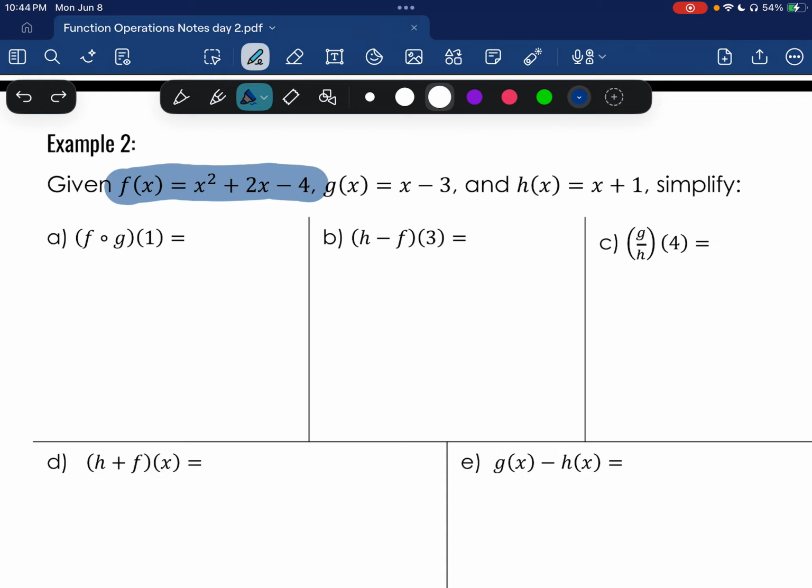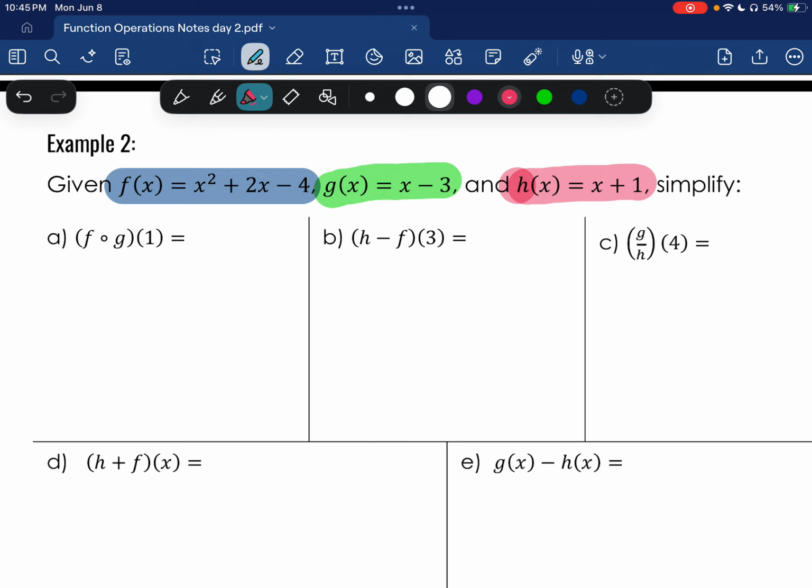So again, you're going to see a mixture of the two different ways that we can notate each of these operations. You're going to see that we have a mixture of the regular operations that we've learned previously, like adding, subtracting, multiplying, dividing. I did throw composition in here, obviously, and then some of them we're evaluating for a specific value of x, and some of them we are not. Alright, so let's get cracking.